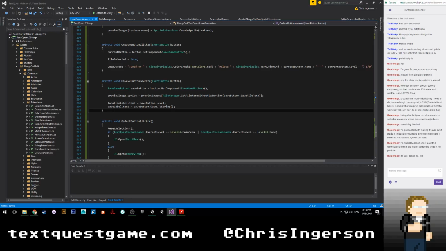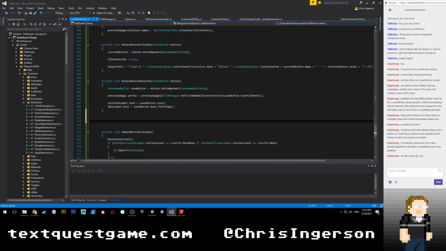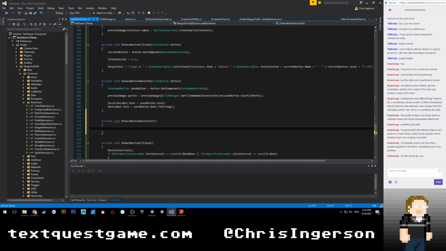So that should work there, and then we're going to say private void on save button hover exit. That's not going to need to take anything. Change this to hover enter.